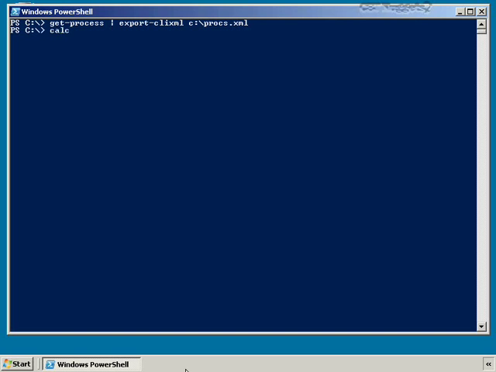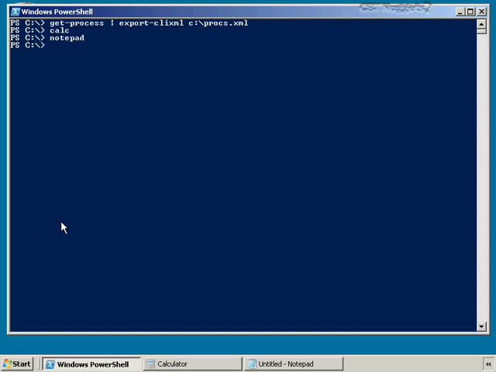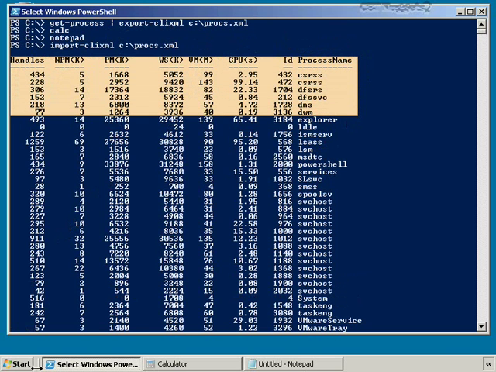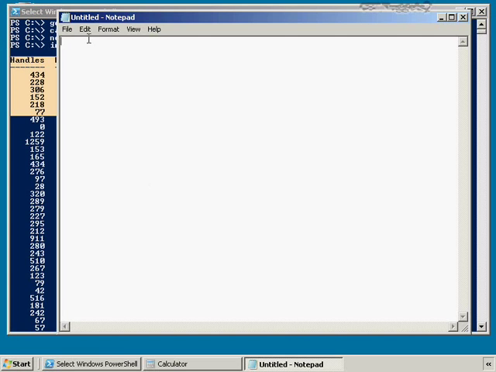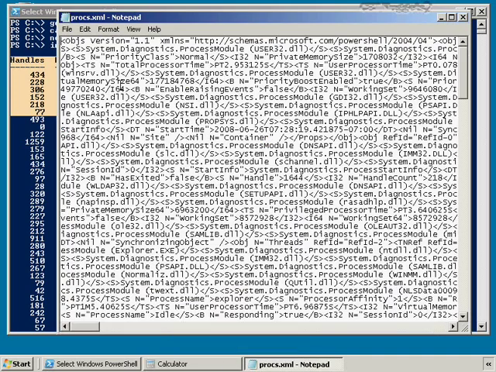Now just to prove a point, I'm going to launch a couple of miscellaneous processes on my computer right now and just leave those running. And now I'm going to run Import-CliXml and import that same procs.xml file. You can see that those display as actual processes. We're not looking at the text. This isn't the text that's in the file. In fact, let's use this copy of Notepad we have open to look and see what's actually in that file. Procs.xml. This is what's in the file.